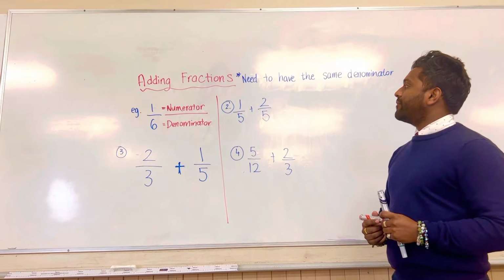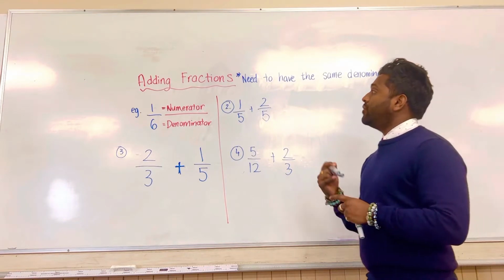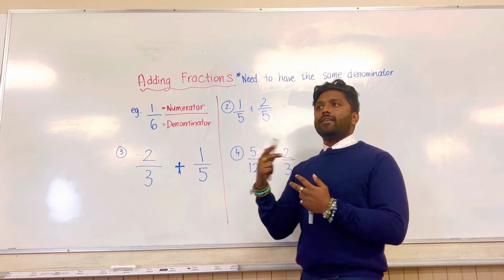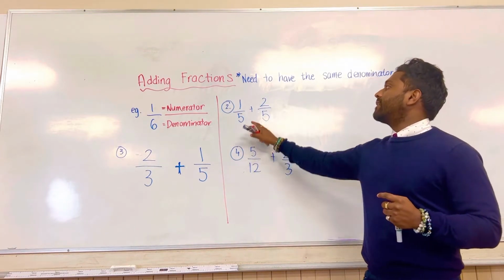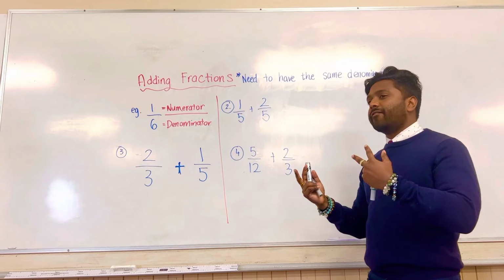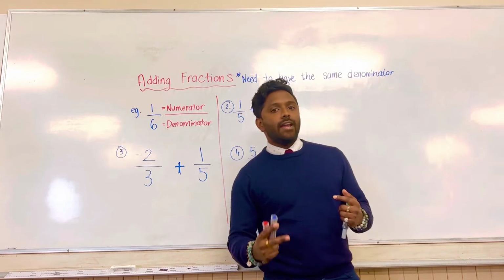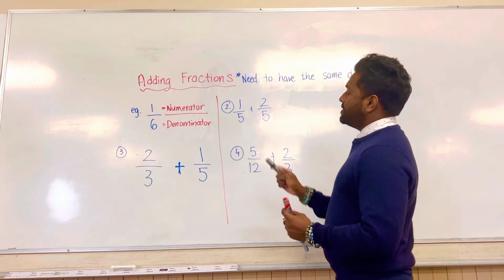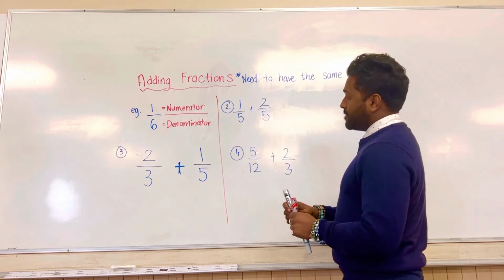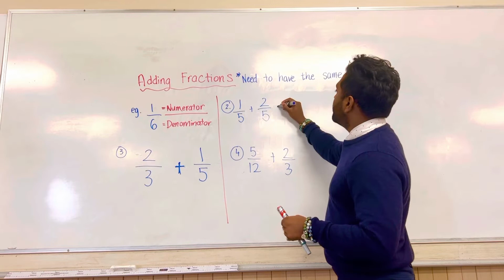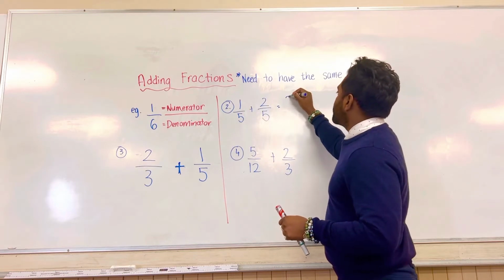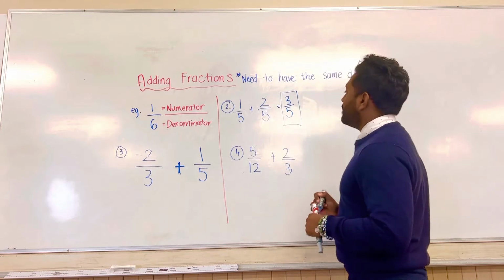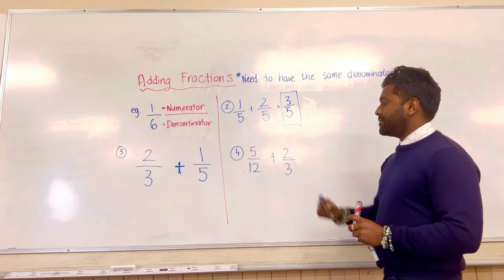Now go through this example. You've got here 1/5 plus 2/5. Now, can you add these two fractions is the question. You need to be asking yourself these kinds of things. Okay, what's the rule with adding fractions? You need to have the same denominator, okay? So in this scenario, you have two fractions with the same denominator. So that means you're going to add the top two numbers, which is going to be 3/5. So that is your answer for that question, because they have the same denominator.